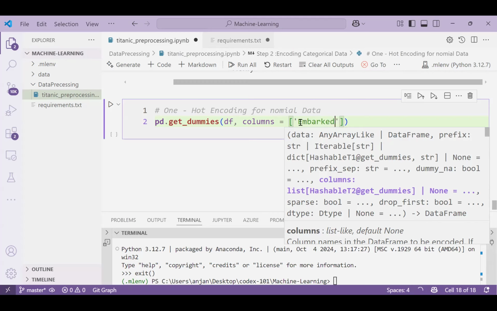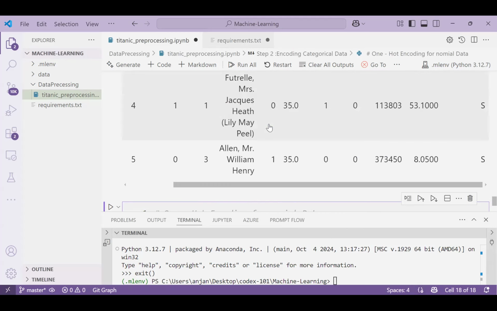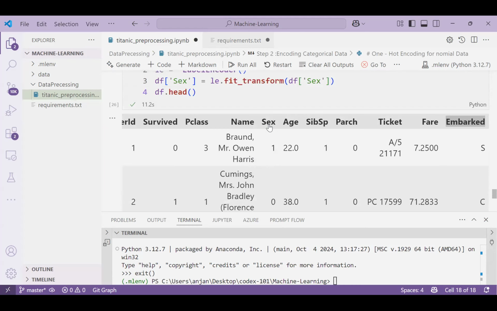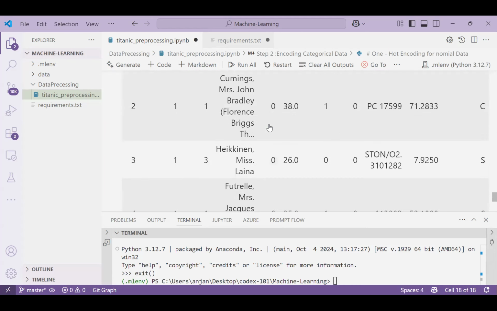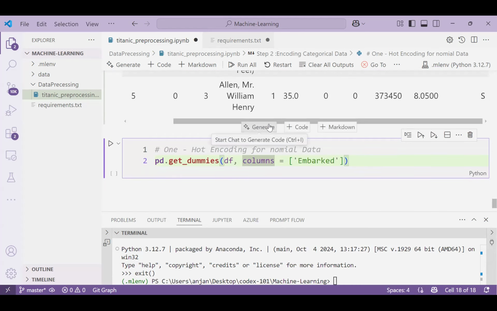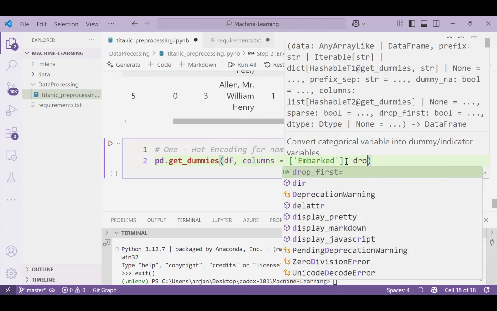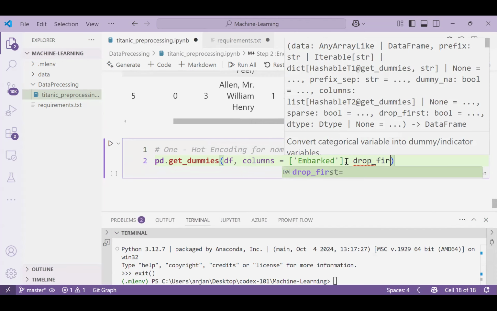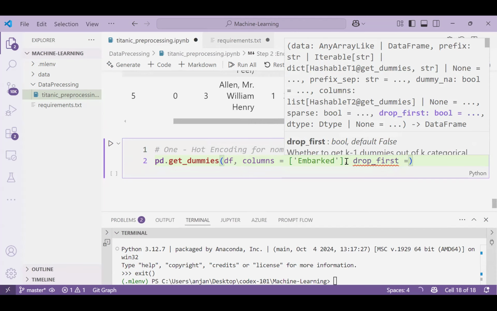Embarked. Is the spelling correct? If I'm wrong, let me know. And the first one you have to drop: drop first equal to true.